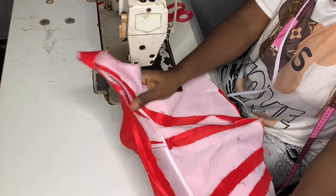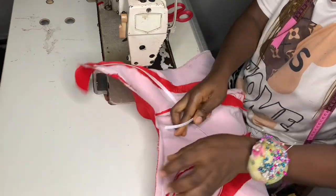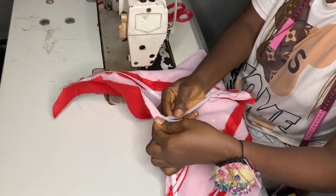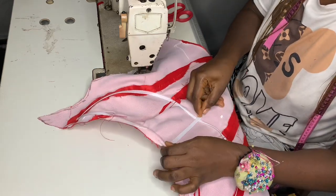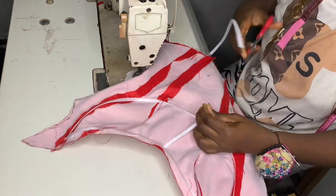Okay, designers, don't forget to follow through all of this process step by step, because this is how you get a good bust caging.